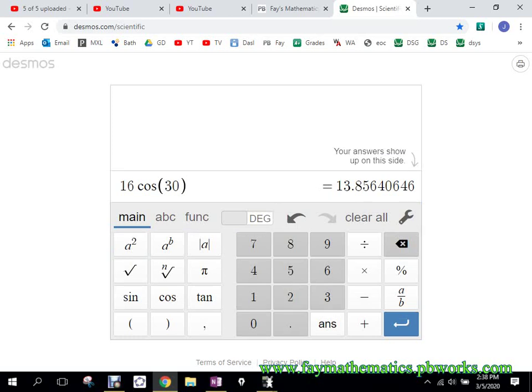But that's not the exact answer, because that last 6 there, I'm not sure if that should be a 6 or if it should be a 5. That's one issue. And I'm not certain, let alone whether that is a 5 or a 6. There's an infinite number of values after that, okay? For this reason right here.